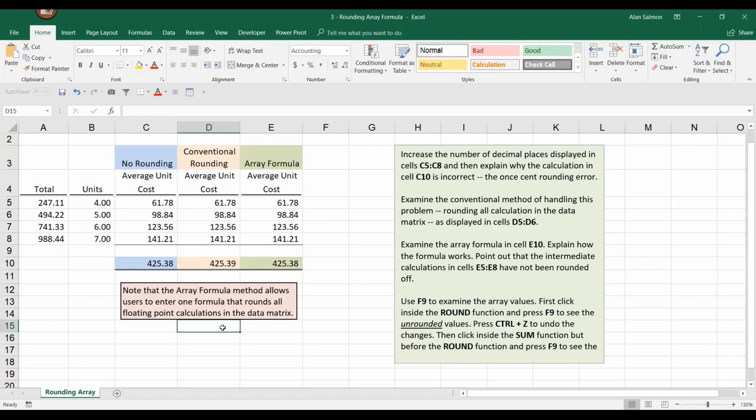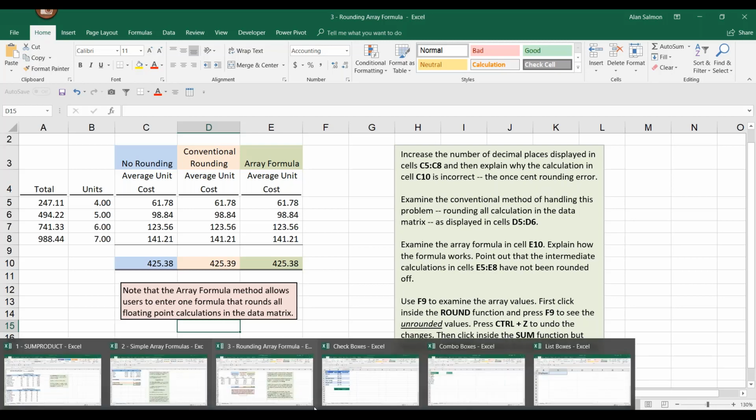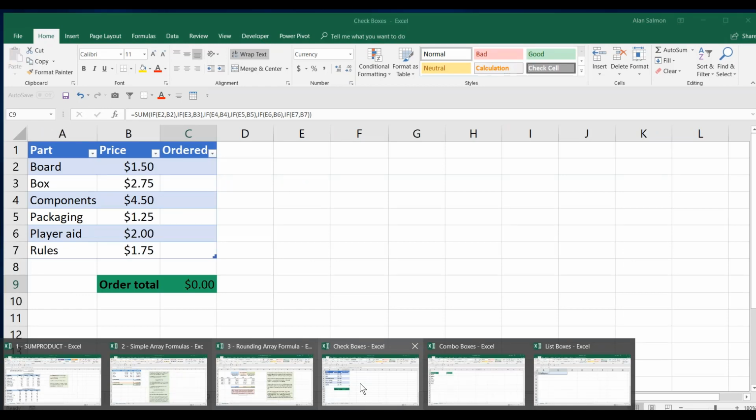Now, ladies and gentlemen, I have just touched the surface on array formulas. To really make you semi-expert in it, I would need to spend the morning with you. And you're going to get another 30 minutes on array formulas in one of the many webinars that I'm doing in September. So let's move away from calculations now, and let's look at jazzing up your data entry.